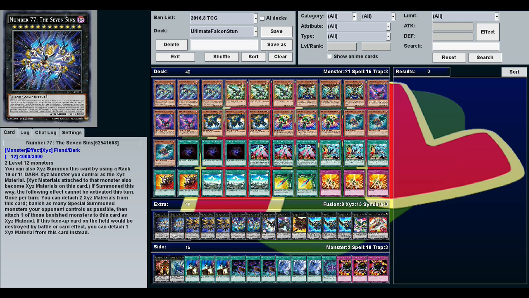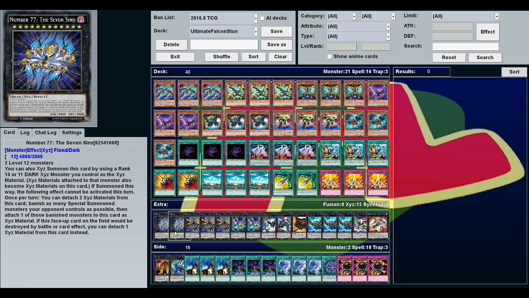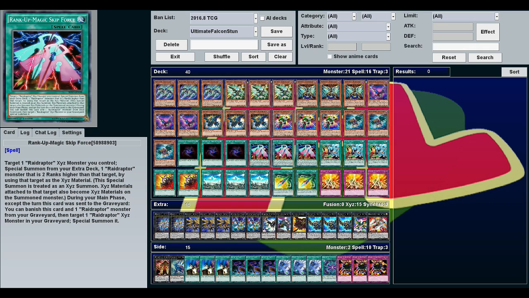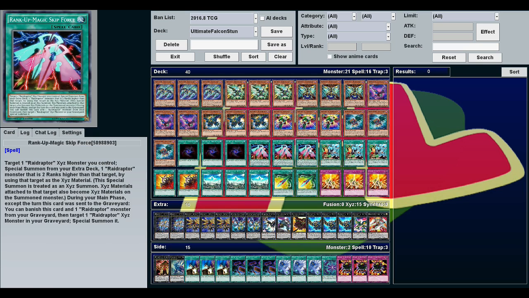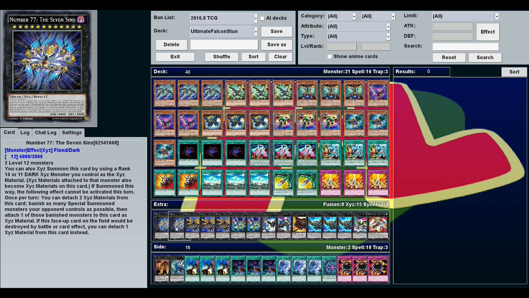In addition, we're also playing Number 77: The 7 Sins. You can Xyz summon this by using a rank 10 or 11 Dark monster, which is the only way we Xyz summon it. Ultimate Falcon is a rank 10 Dark monster, so if you have an Ultimate Falcon, you can just summon 7 Sins on top of it. Normally you don't want to get rid of your Ultimate Falcon that way, but if you don't have your Skip Force, you can use the same combos we talked about before, the Last Strix or the Cattle Call, to summon out an Ultimate Falcon with negated effects, and then immediately just stack a 7 Sins on top of it.